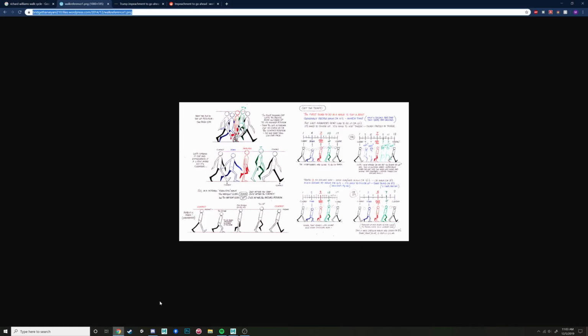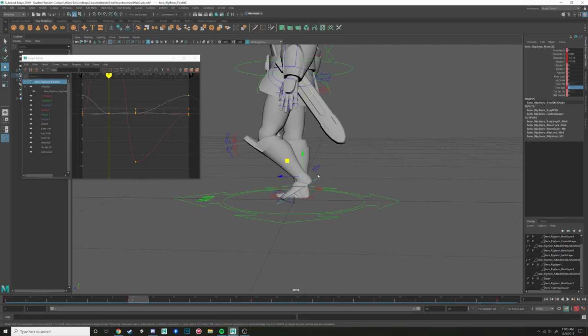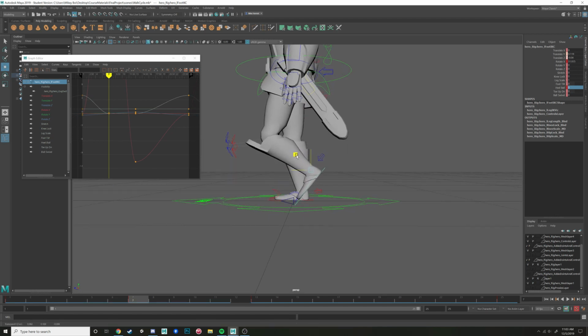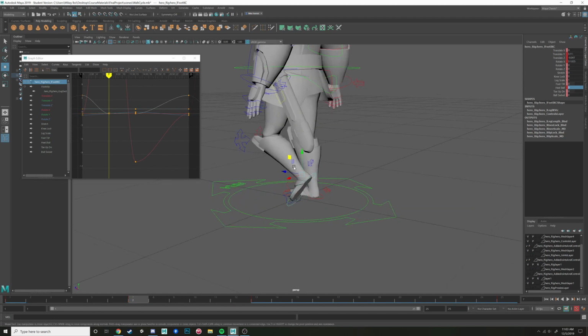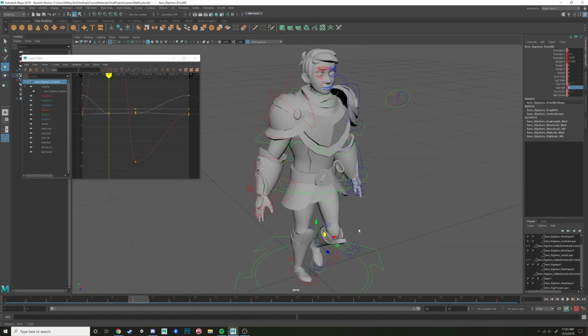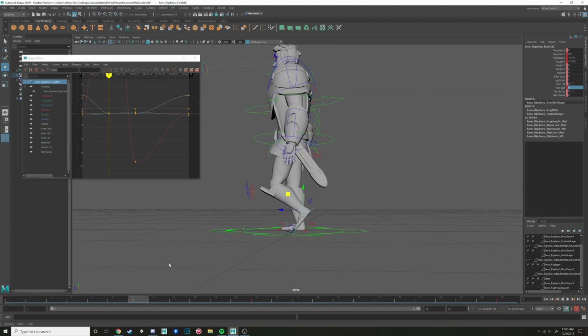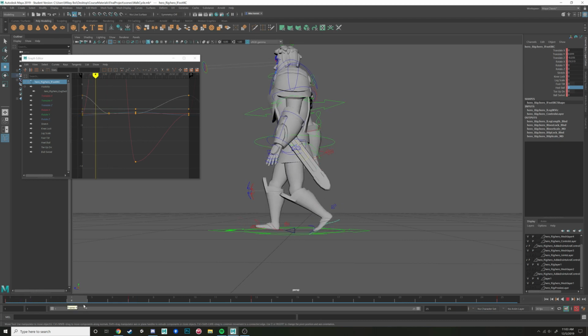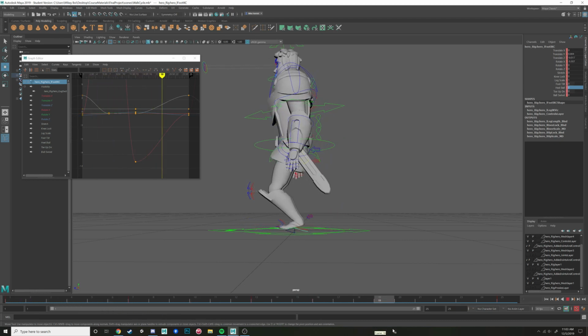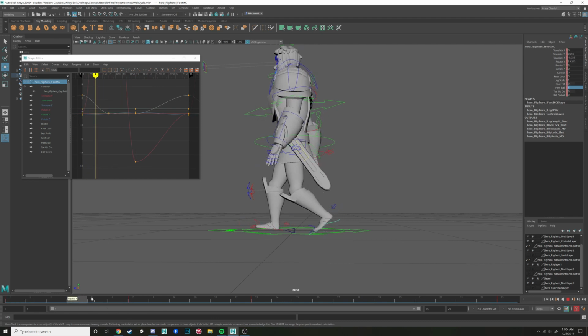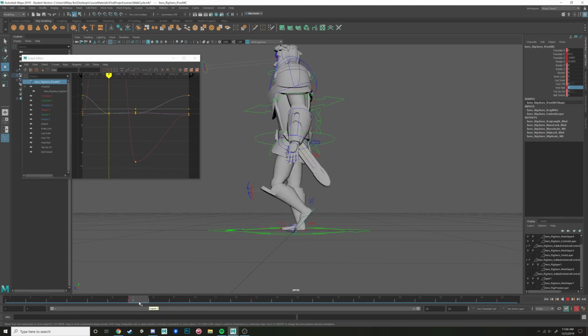And let's see what our boy Richard Williams says about it. Okay, so he has the leg kind of dragging behind a little bit. Ours is pretty much in the center. So if you want to be Richard, you need to move it a little bit back. This will be fine. Here we go. So we have that control leaving the ground. So we're getting there, guys. We're getting there.